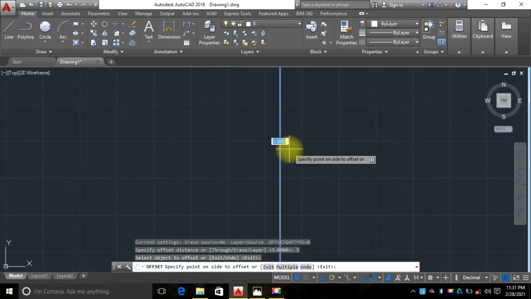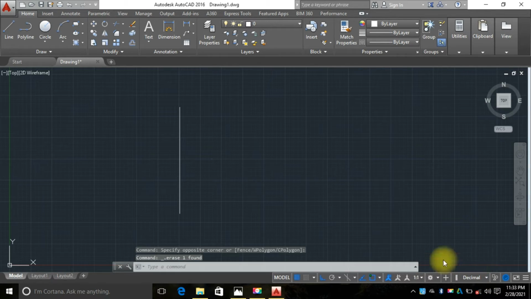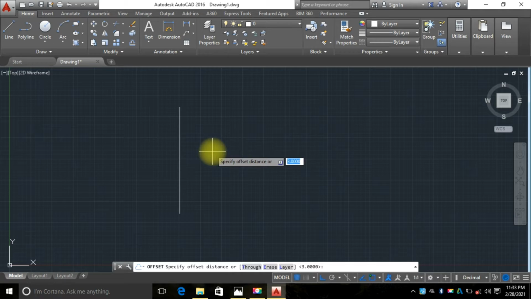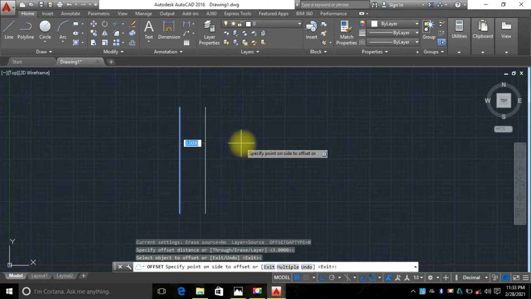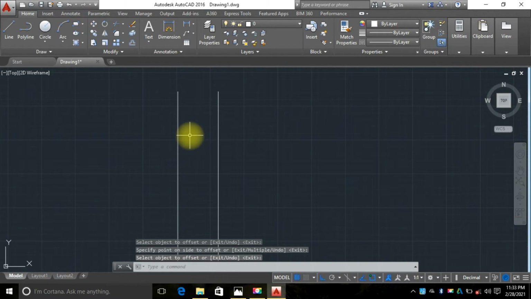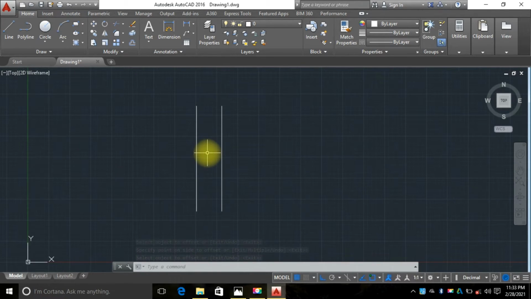After clicking offset, the distance is 3, you just press enter, then you select the object. Then there you go. These are our center lines.